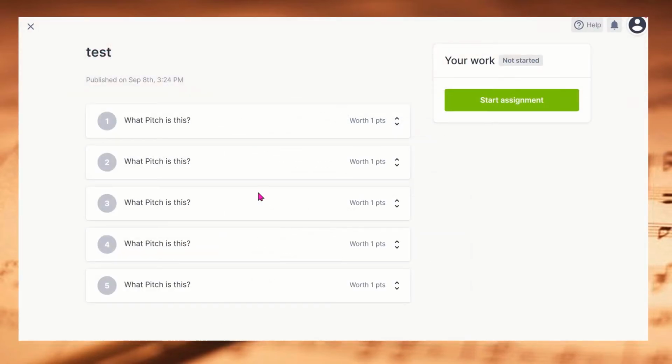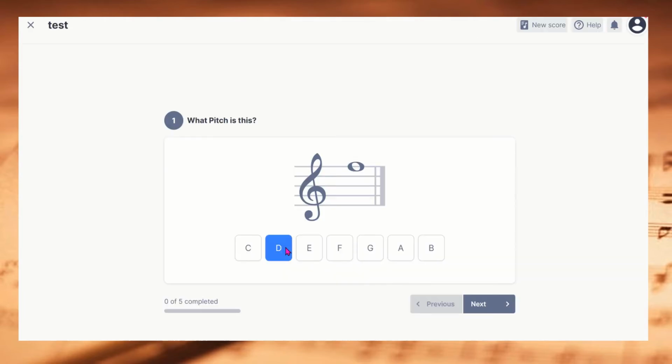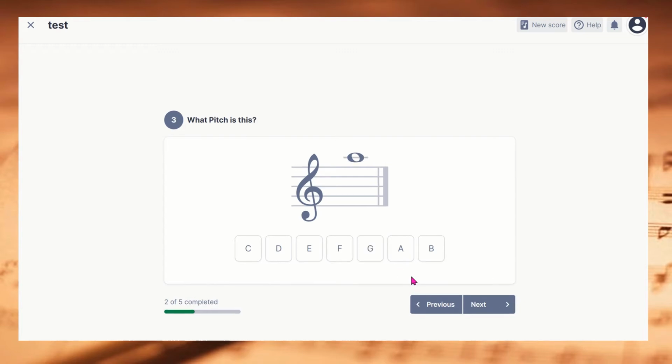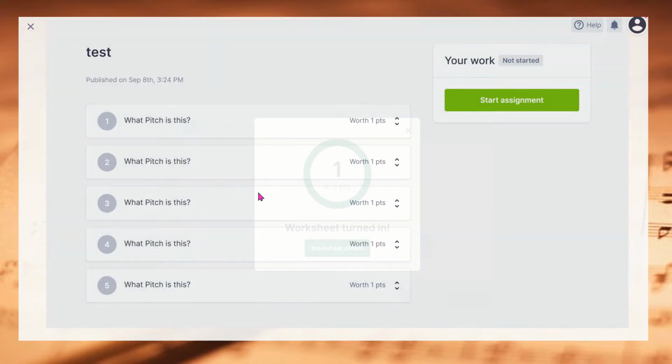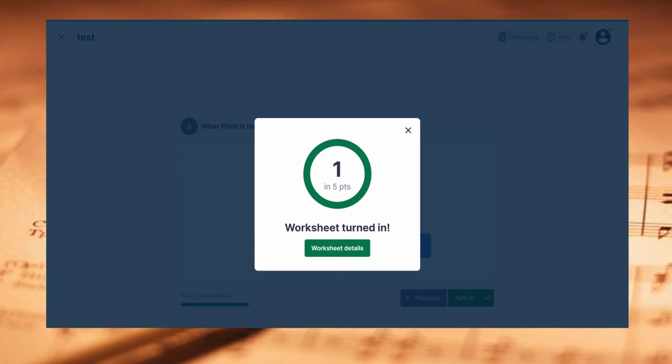And here you go, you will see the question, you will click on start the assignment, and you can solve the answers directly. So I will go question by question, read the question, select the right choice, click on next, and in this way I'm performing the exam on Flat for Education, but I went directly from Microsoft Teams. I finished the exam and turned it in.